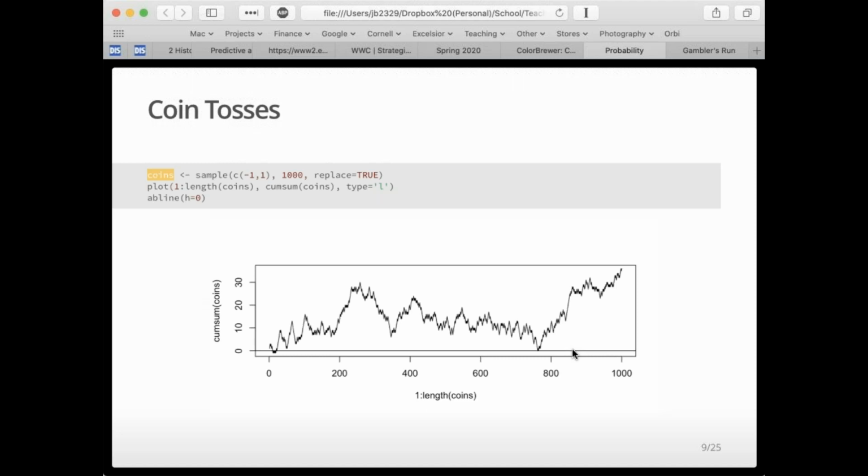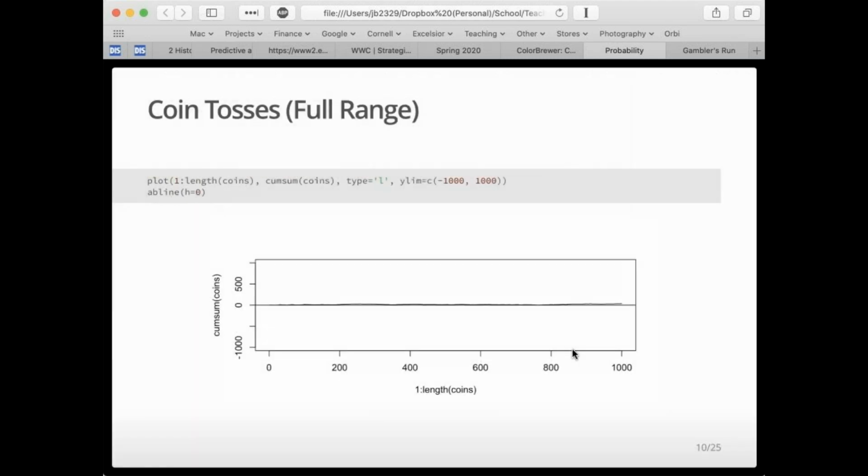So the range of possible outcomes is 2,000, somewhere between negative 1,000 and 1,000. If I rescale the y-axis to what it could possibly be, we see it looks fairly flat and is actually pretty close to 0. So scale matters a lot here. In this one example, we still end up pretty close to 0.